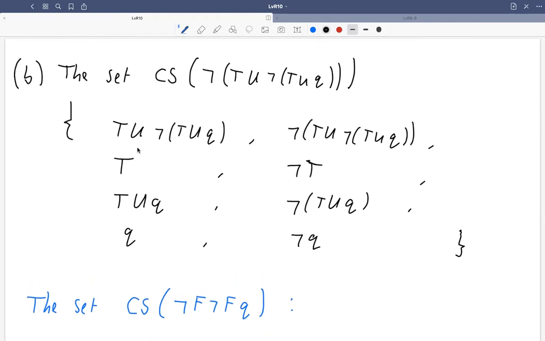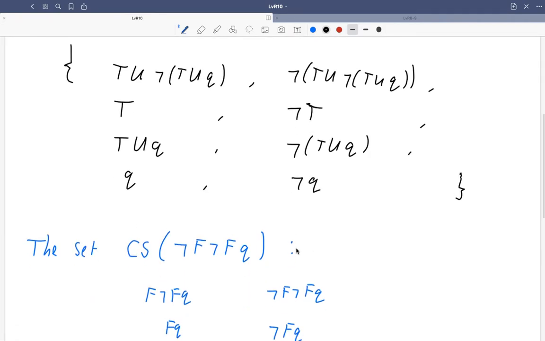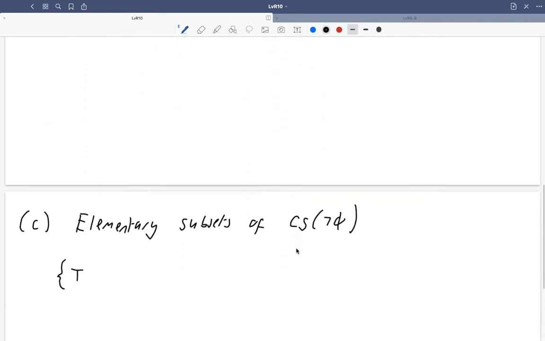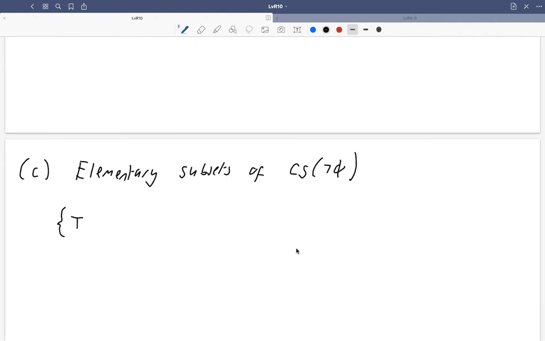So I find it easiest to work from the simpler formulas towards the more complicated formulas. So we need one formula from each row. The next simplest formula is the Q and not Q row. So we can either put Q or we can put not Q in with true. There's no rule to tell us which of those we put in. So let's try putting Q in first.